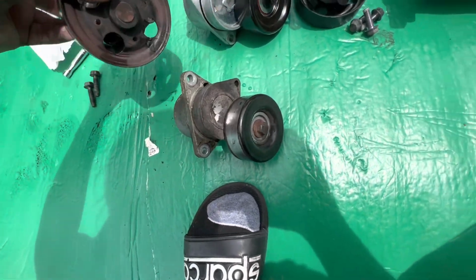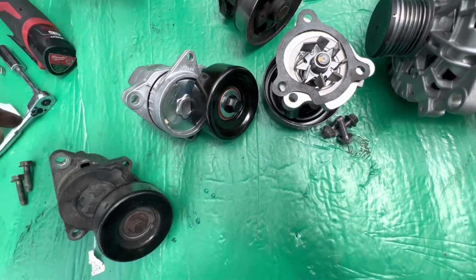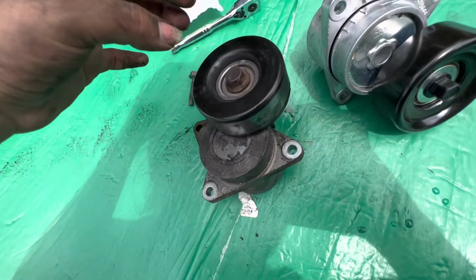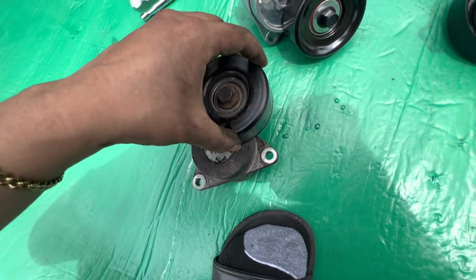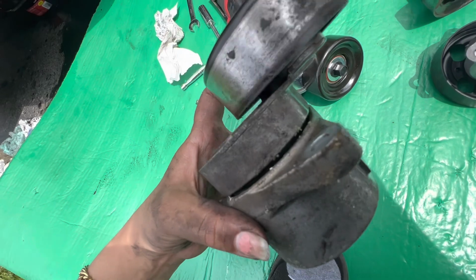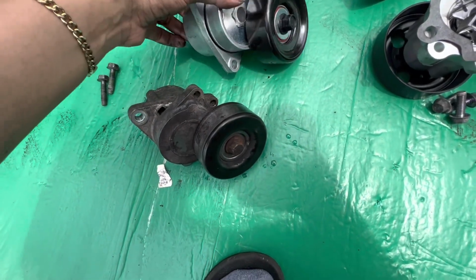Alright, so these are the original parts now. So you see, this is the belt tensioner, and this one's got a little bit of play compared to this one. This one's really tight, and then the bearing, you can hear it, it's making noises. So I figured since I was already doing this one, I had to get over to this one.